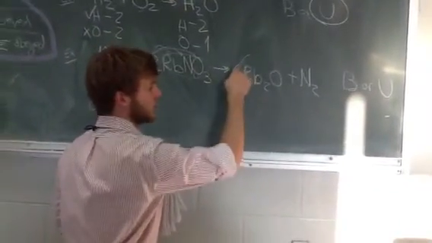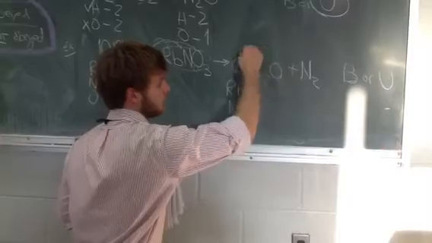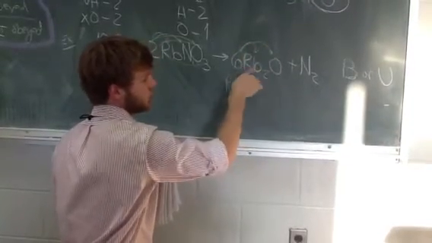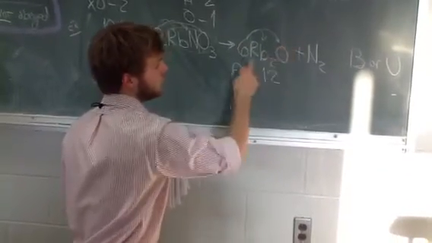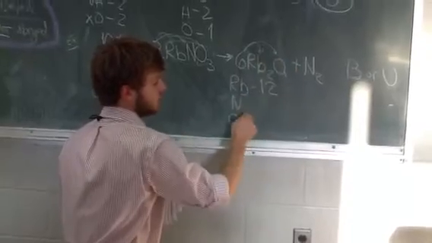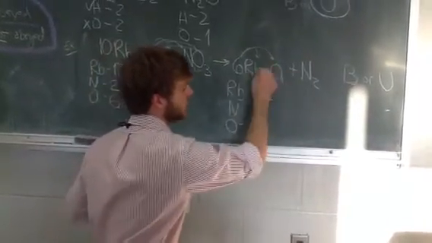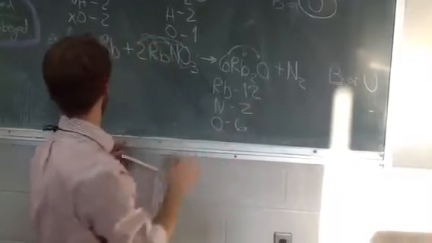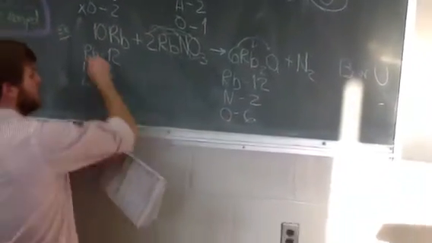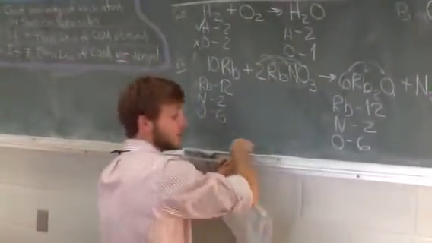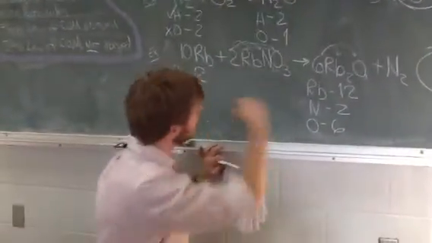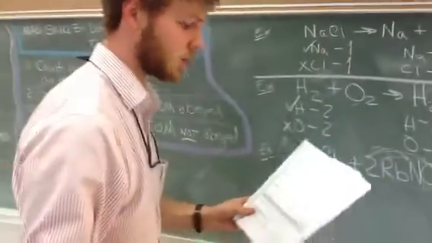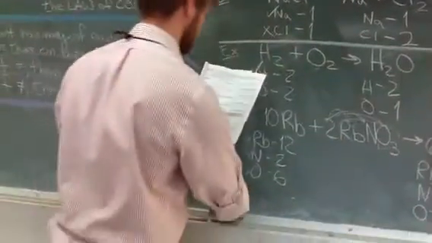Rubidium, 6. You remember we multiply 6 as the coefficient by each one. So it's 6 times 2 Rb's gives me 12 Rb's. 6 times O, well, there's just one O, so 6 times 1 is 6. And nitrogen, I've just got a 2 out here, so I've got 2 nitrogen. And I can come back and I see, yep, Rb's, N's, O's. This is in fact balanced already. So this obeys the law of conservation of mass. Okay, let's go back up here. I'll leave the practice one right below that on PCl5 and PCl3 plus Cl2.